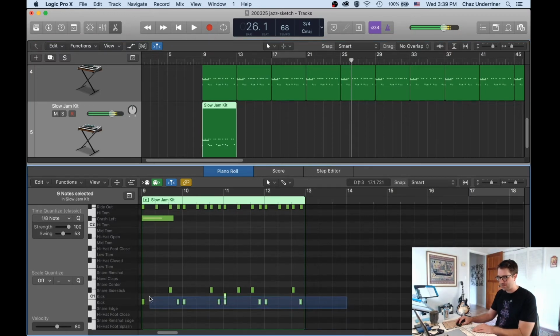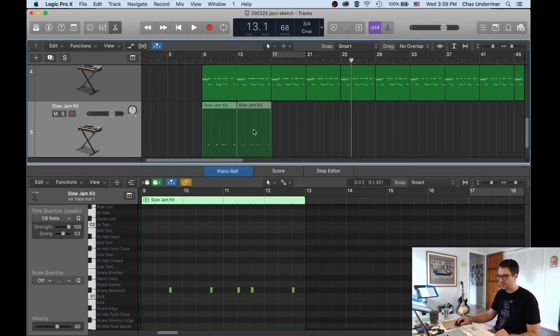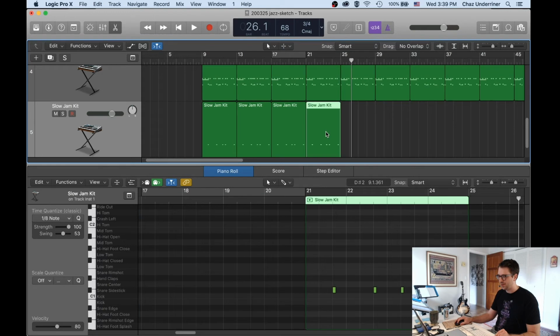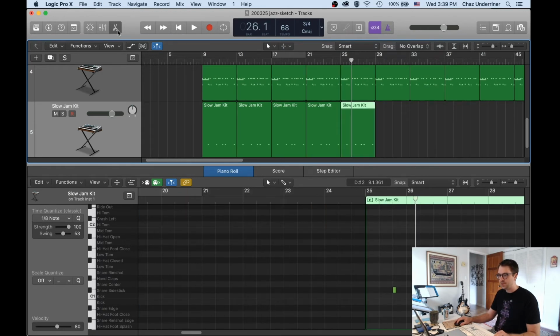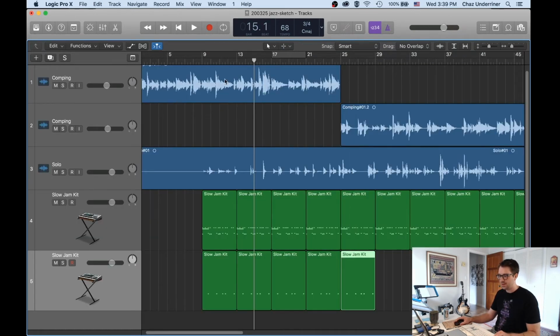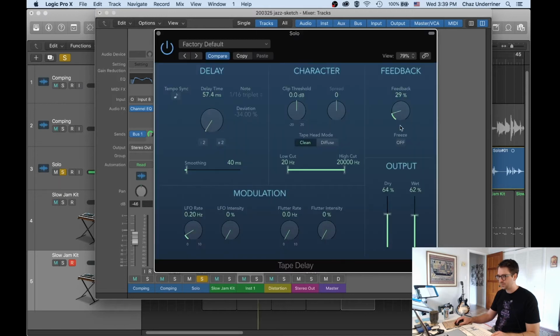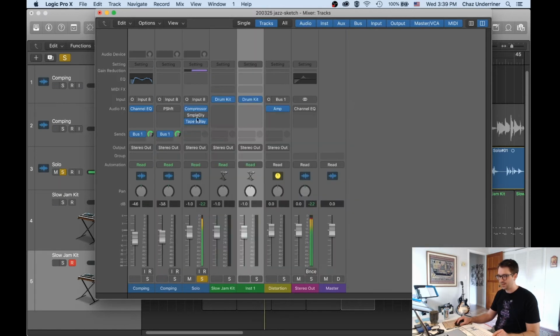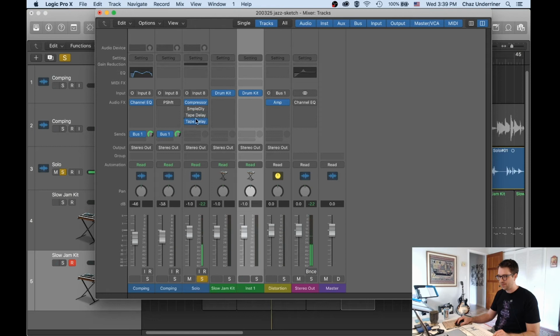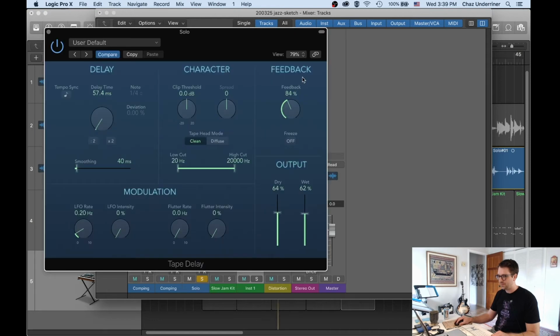So I'm going to take just the side stick and I'm going to mess with this in a second. I'm going to put some reverb on it. But you can also hear that if I mess with the delay a lot, so like this. Actually, I like this. I don't want to mess it up. So I'm just going to make a copy.